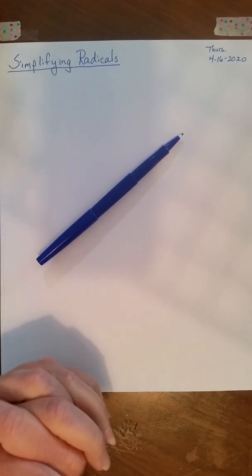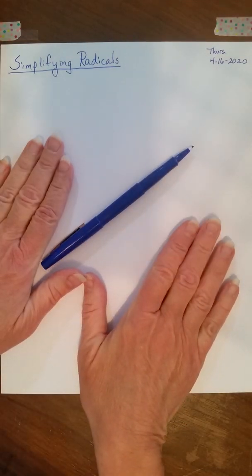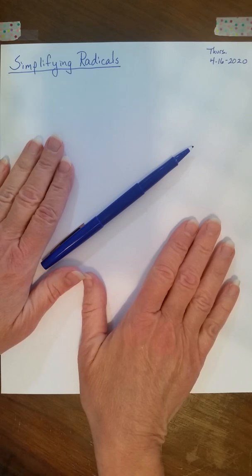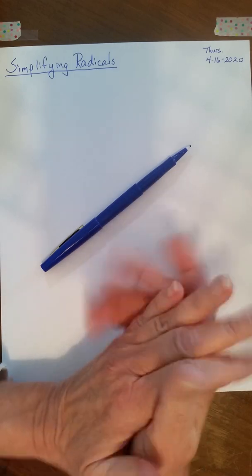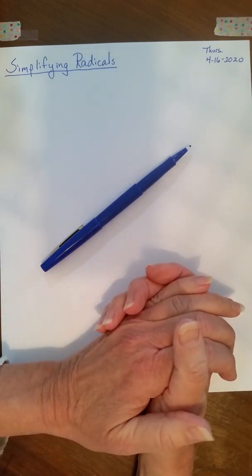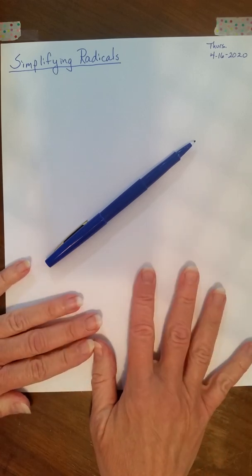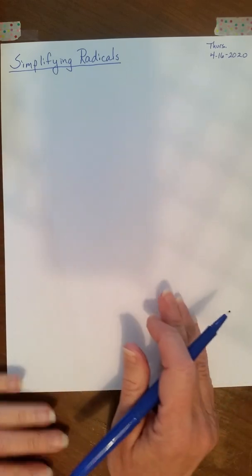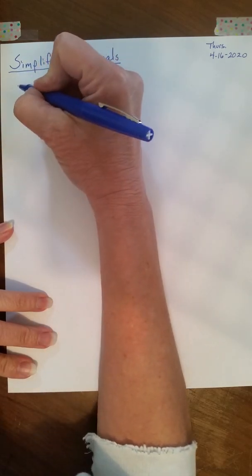Okay, today we're going to simplify radicals. In your last couple of lessons, we solved quadratics with square roots. Okay, today we're not going to solve quadratics. We're going to learn a skill that's going to take us to the next level of solving quadratics with square roots. Okay, so take out your math notebook. Let's go ahead and get this started. First, we're going to start with a simple recall.